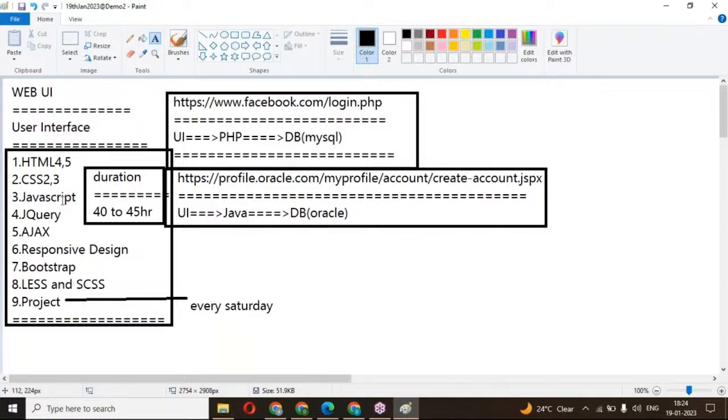Different development environments will be there. Server side developers are Python developers, PHP developers, Java developers, and so on. Here we are interacting with our front end page, and the front end page always interacts with the server.